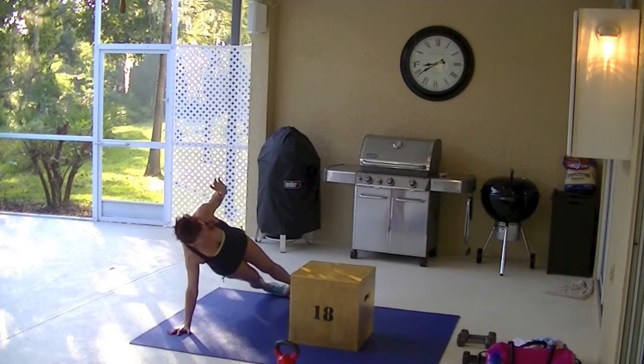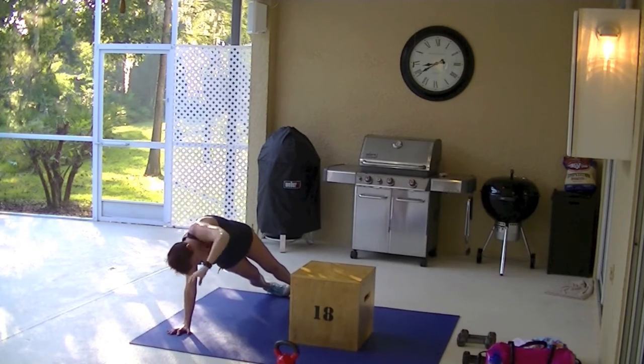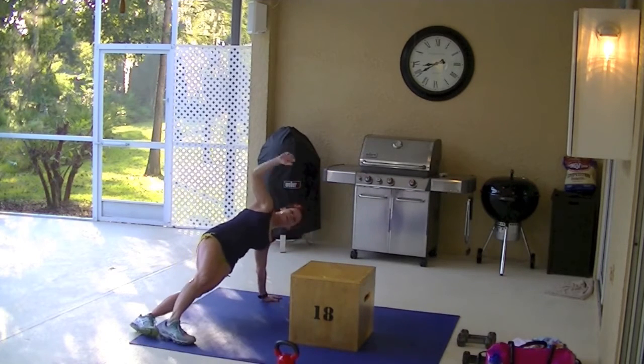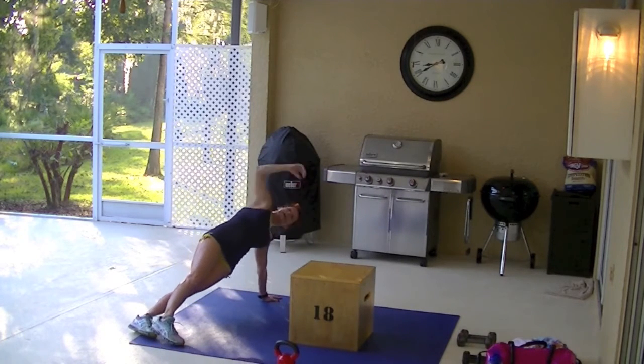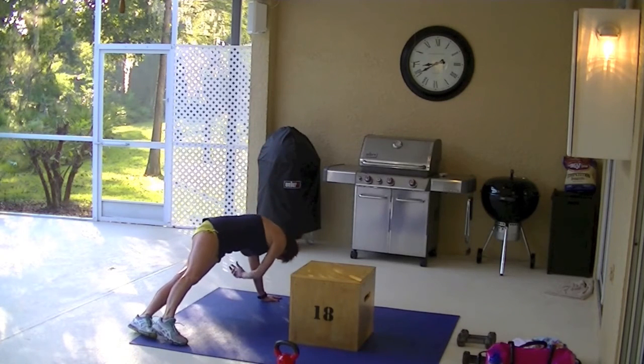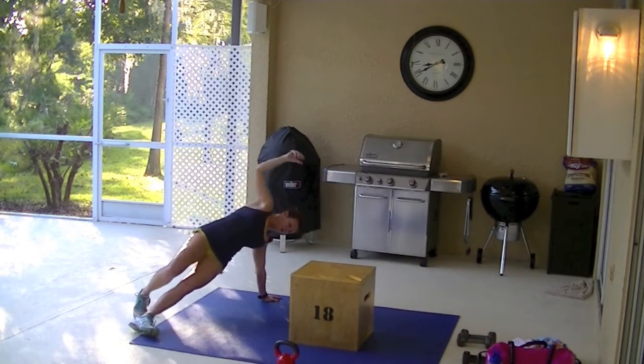Reach over and back. Over. Over. We're going to the left side next. Then we got those runner stomps. Reach under and up. This is warming you up for those push-ups with the bag drag and the twist.